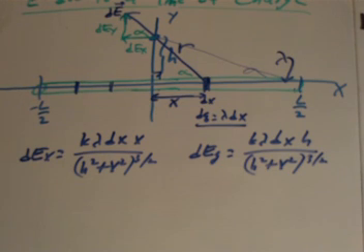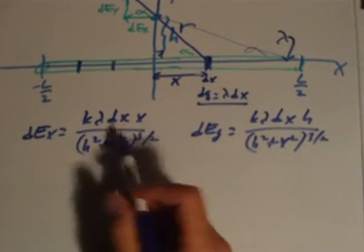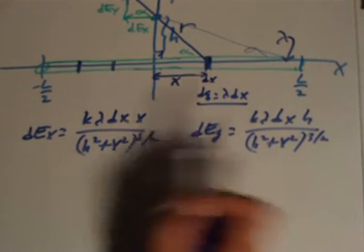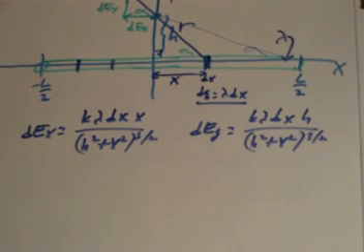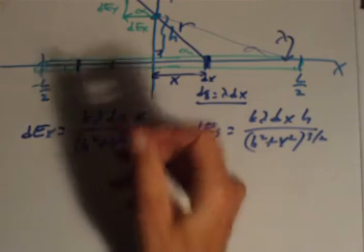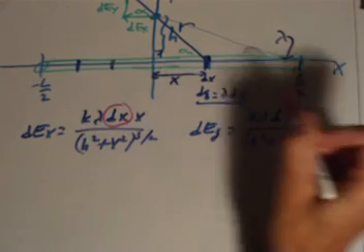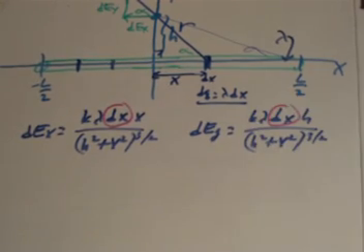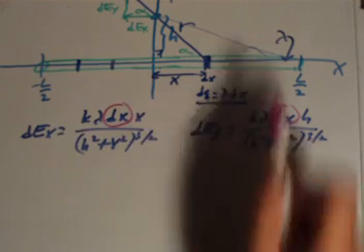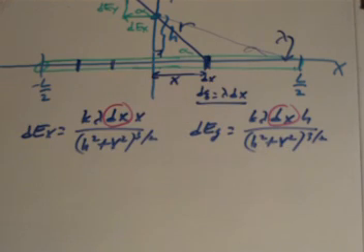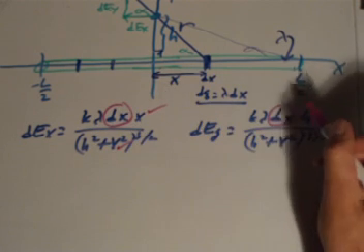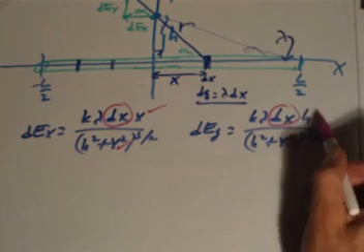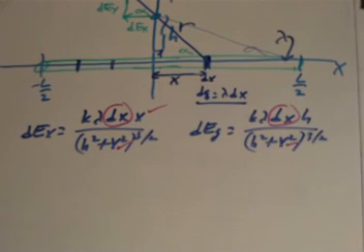So actually the next thing to do now is to recognize that you have all the dependencies tied up here. You've got the sine and the cosine taken out in terms of all the variables here. If you look very carefully, your variable of integration is clearly going to be dx. And that's a good thing, because you're going to integrate along the length of the rod, which exists along the x-axis here. And so you have some things that depend on x. So there's an x right there, and there's an x right there, and there's an x right there over here. The h doesn't depend on x. So you have some things that depend on x, other things that don't.